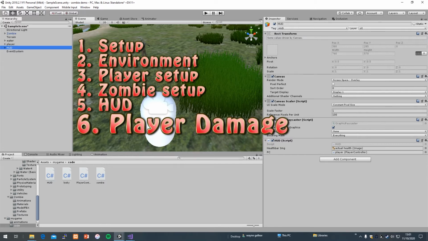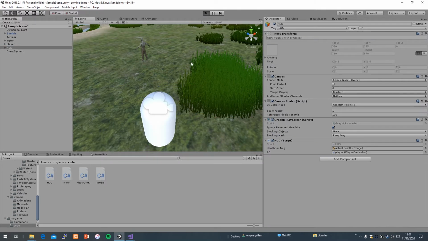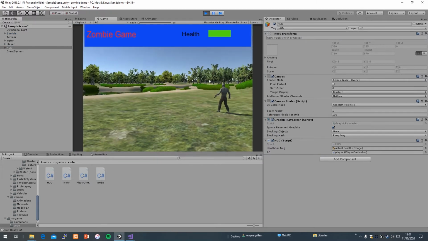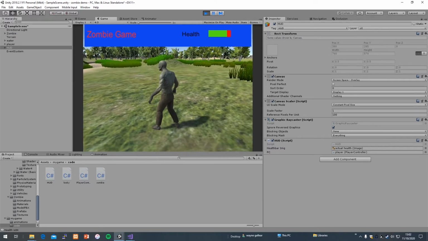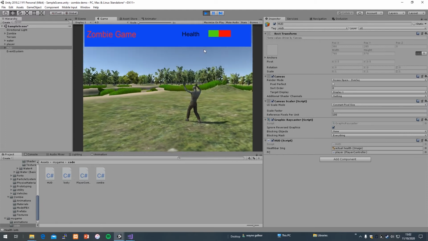First of all, I'm just going to press play and show you what I've done and then show you how I did it. So here's what I've got. This looks exactly the same as I left it last game, but you'll notice a difference. Oh, can you see my health has gone down? Let me start it again.